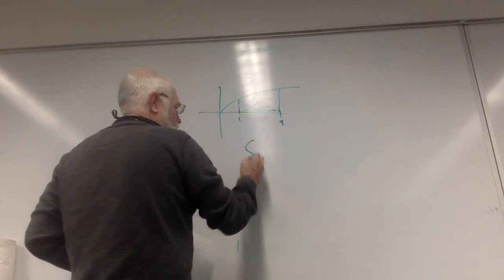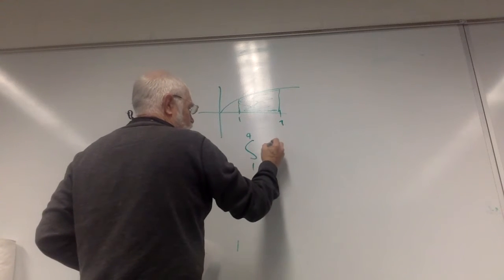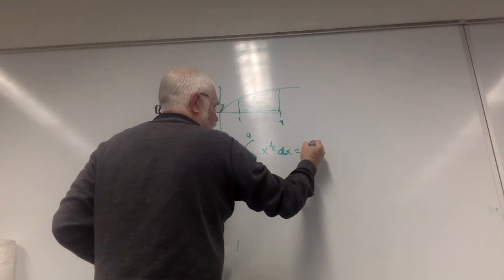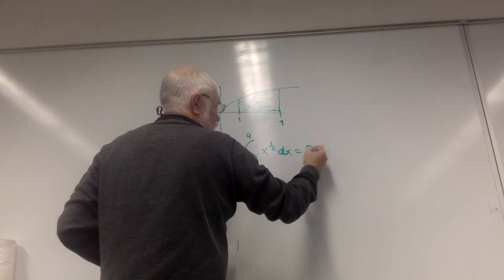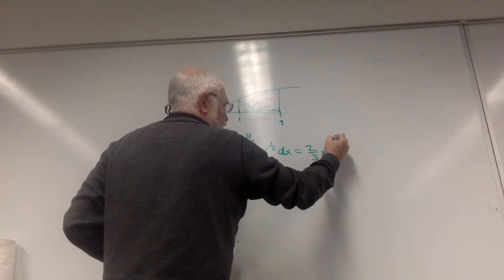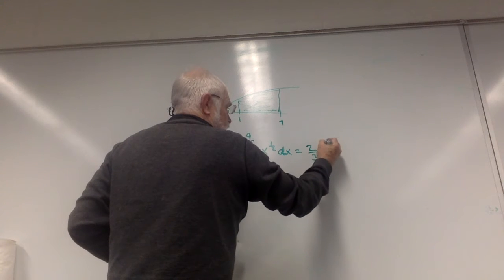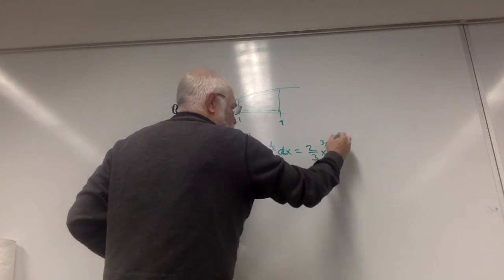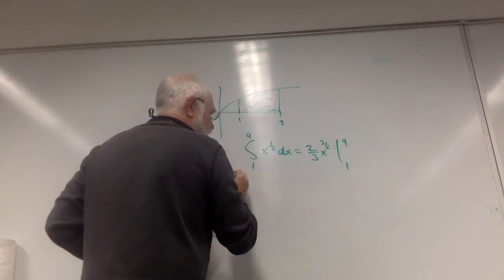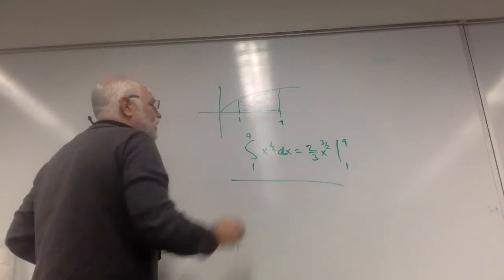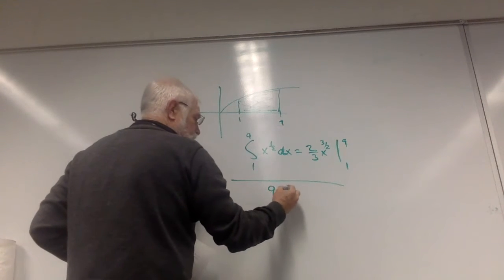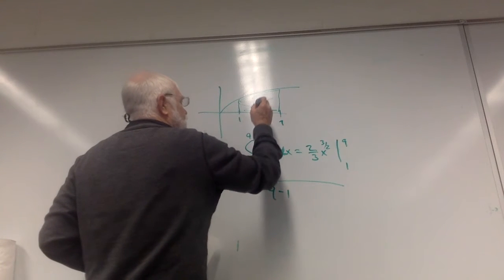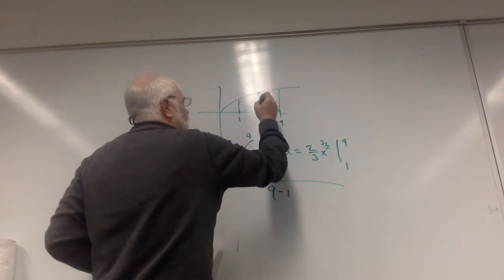We take the integral from 1 to 9 of x to the 1/2 dx. Done it so much now, I think we can probably write 2/3 x to the 3/2 from 1 to 9. Let's do a little better job with that. And then we divide that area by the width, which is 9 minus 1. And when you get area divided by width, you get a height. The height looks to be right about there. And that's what we're after.